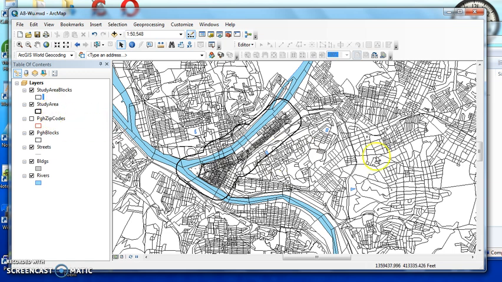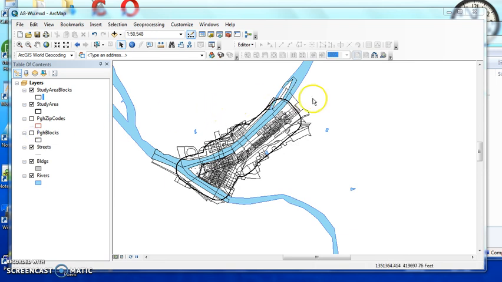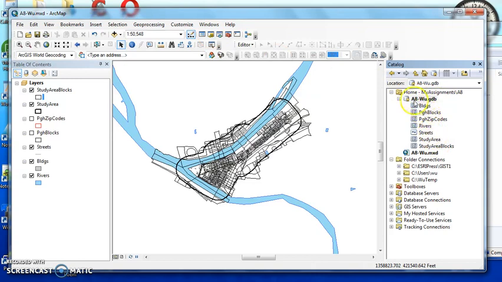I have all the census blocks here. Now I uncheck this. So all the census blocks that are far away from it are not seen. So the study area blocks are only the blocks somewhat involved with the study area, right? This is a subset of the PghBlocks in there, as you can tell. And let me look at the GDB here. We have the study area blocks there.